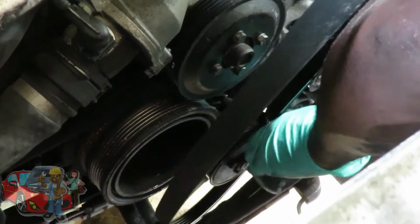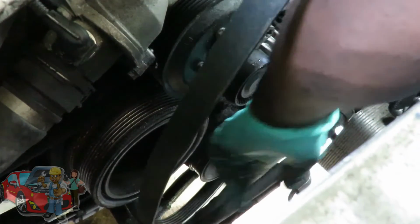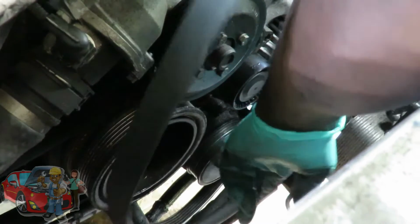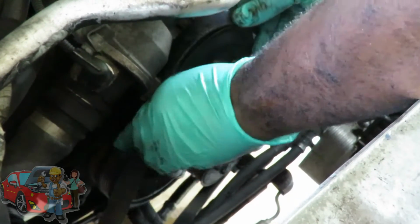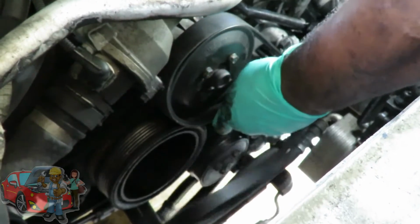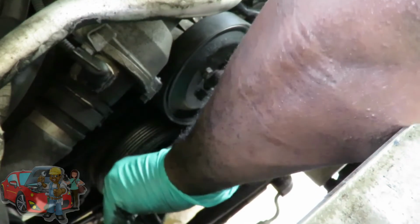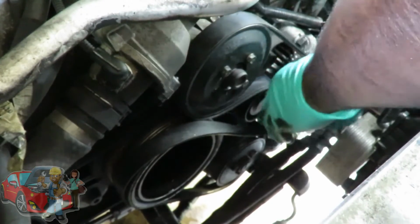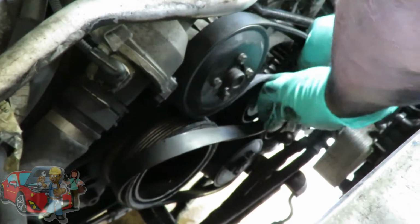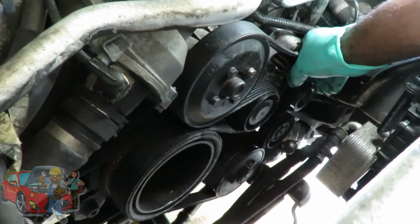There, okay. And then we're gonna go up around the alternator. Make sure all the grooves are in. Then we're going to go around the water pump. Around the tensioner. And then it's going to go back around over the crank. What we're going to do is put it over the crank right now. Take it off of the alternator so we can get it over to the side. Go around the tensioner. Okay, make sure all my pulleys is lined up.